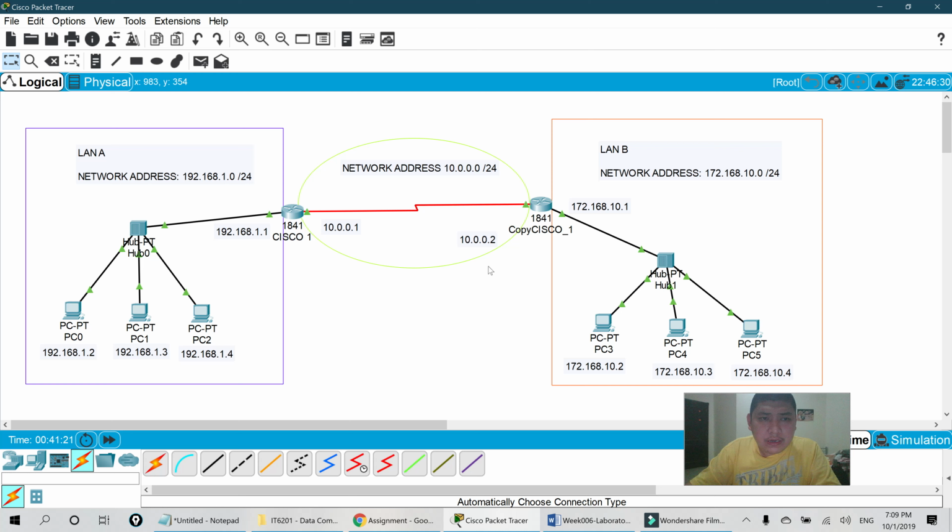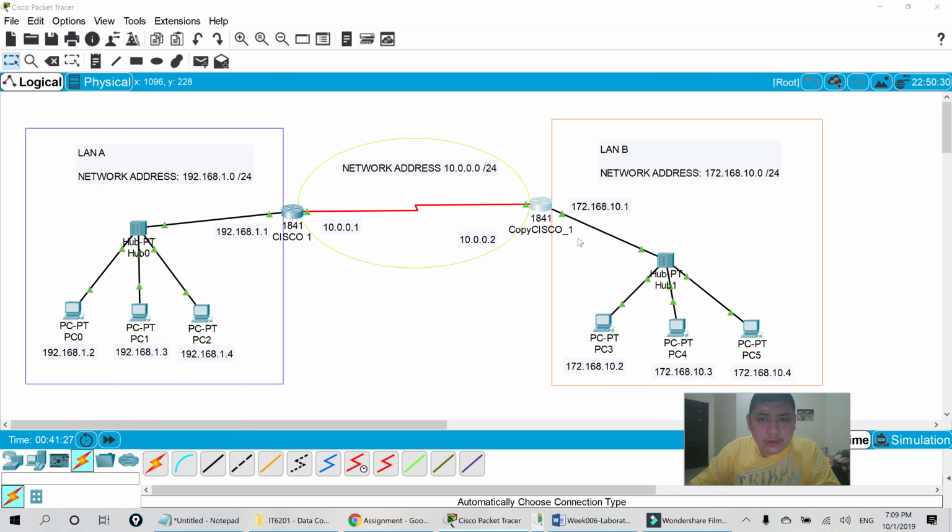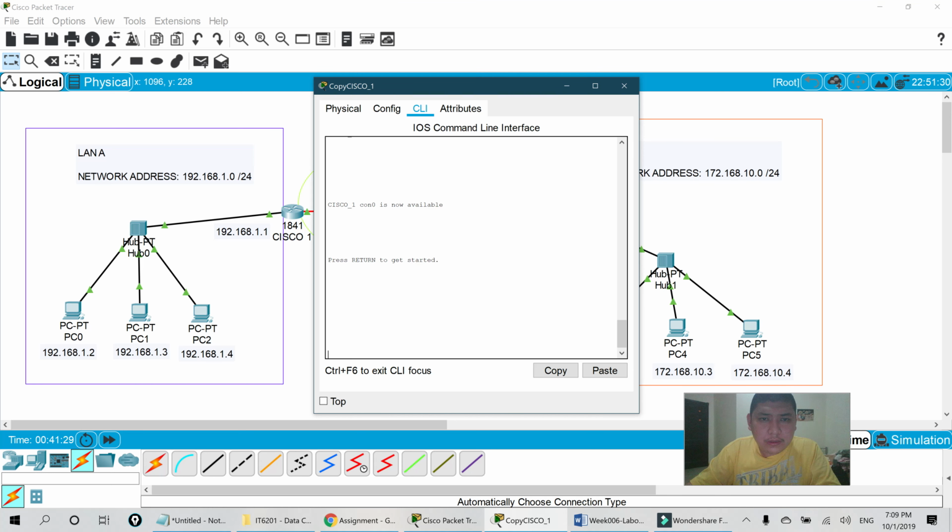When we say remote network, that is the network that is not directly connected to your router. So I'm going to configure using CLI commands.